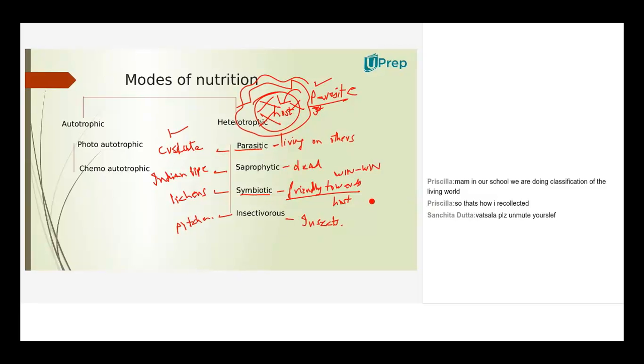Correct? Like an example. Ma'am, which example? So in case of lichens, Priscilla, Unmana, who will be able to explain the symbiotic relationship that lichens share? So like lichens, it's a symbiotic relationship between an algae and a fungus. Yeah, so it's an algae and a fungi working together. Ma'am, can I tell? Yes, please go ahead. Actually I know that they work together, but how?